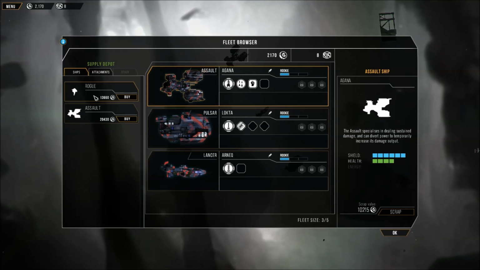Alright, well we can get more stuff. Now we have an assault already, and we don't have that much money. Ironically, we can't even afford what they're offering us right now, which is a little disappointing. I would like to see how the rogue plays out, but unfortunately I don't really see there being a way for us to do that.